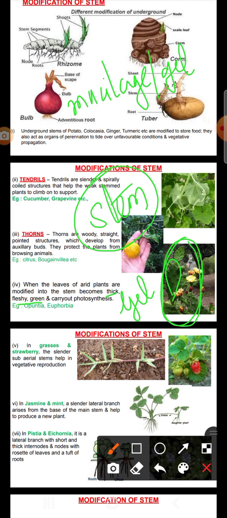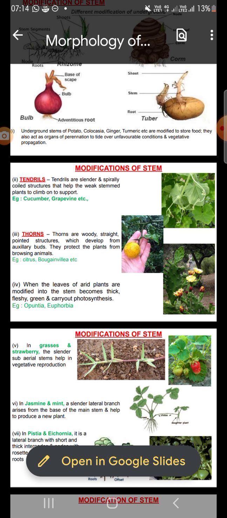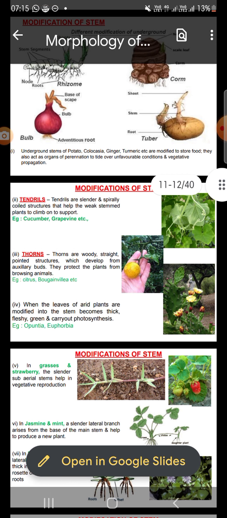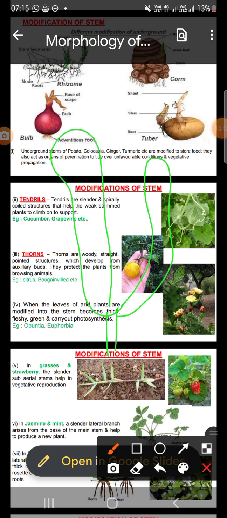Because when they are living in the desert regions, due to high temperatures, there is a chance that water can be transpired very fast. Water can be lost. To prevent the loss of water through transpiration, they convert it into gel. Example, Opuntia. Euphorbia plants will be like this. They will have a different type of stem structures in this manner. Euphorbia plants.